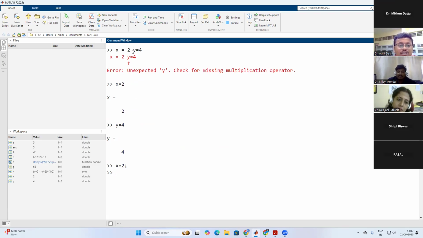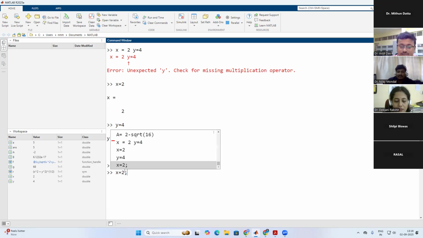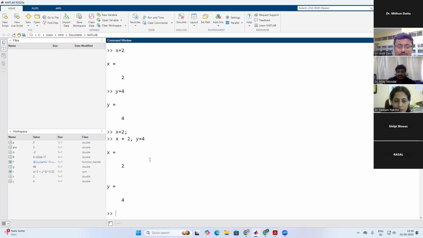I got it, but in the x y case you have not put any semicolon there. Here I put a comma, and then MATLAB shows only the value of y, if the value of y is already defined. If I put a comma between x and y, you will see both the results. They will both show now.